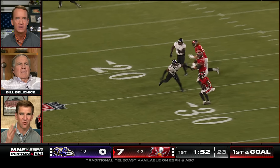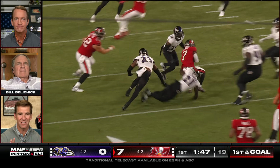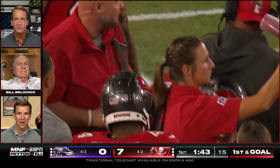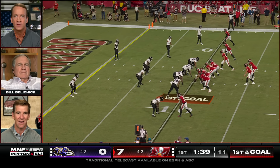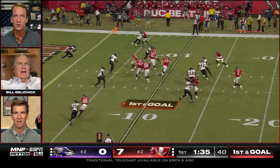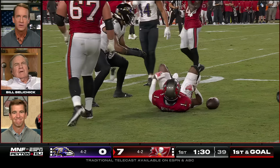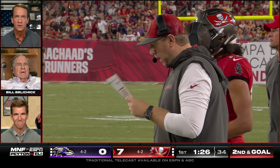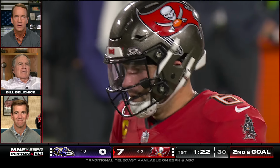We always taught them those screens, Pete. The running backs want to go up the numbers. That's where they're trying to get to. Linemen are getting out. They're trying to kick those guys out, and then backs get up the numbers. Then you can get outside or go back inside, but that's always the spot. You saw it right there, right up the numbers. That's right, Eli. That's a great landmark, right on the numbers. And so the linemen know to kick out outside the numbers and to pin inside the numbers and go right down that sidewalk, right on the numbers. It was really well done. Great job by the back. Good job by the lineman getting out there.